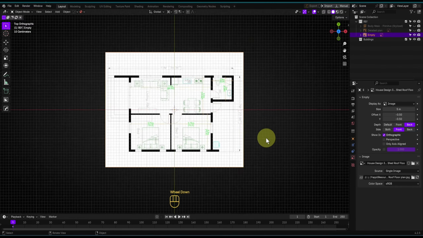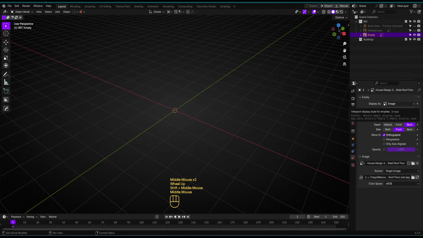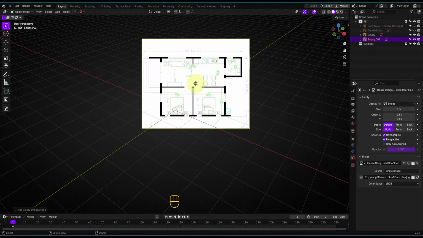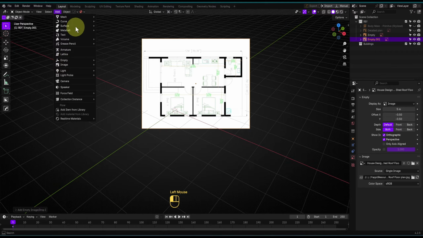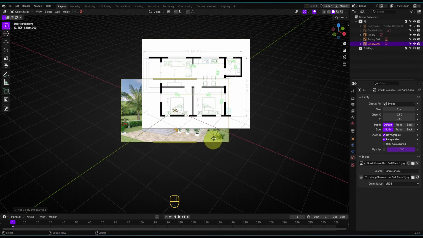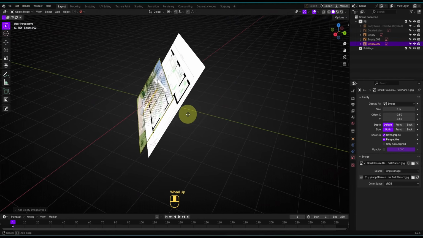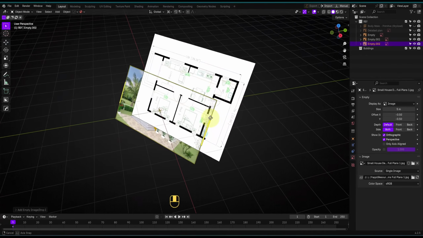Another thing is, if you're in perspective view and you drag in or import your reference, you can see that it's going to be oriented like this.